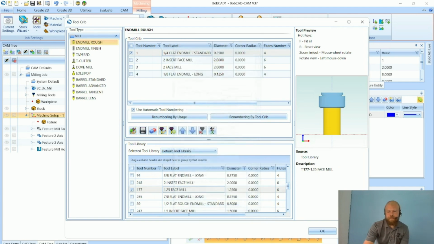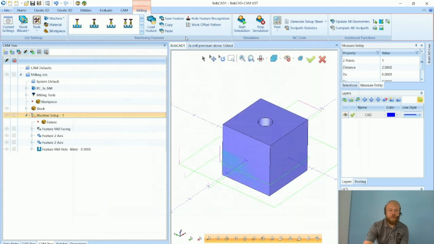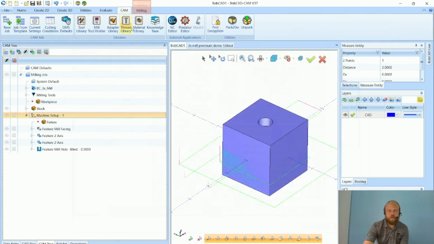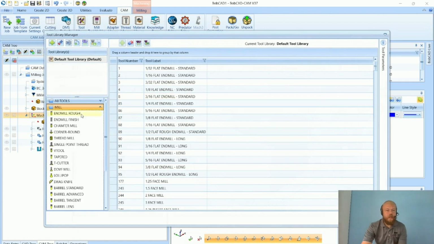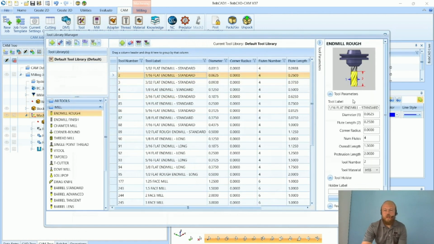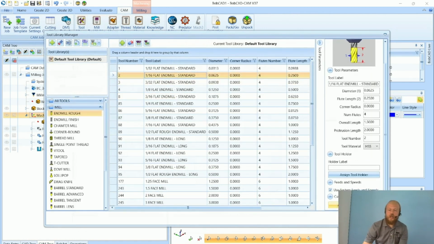And so when you're adding a tool from the tool library here, under end mill, you can go to assign tool geometry, and that is how you can create a custom shape for your tool, and you can use it for an advanced rough now, or maybe like an advanced finish to follow along with like a T-cutter, things like that along sidewalls.